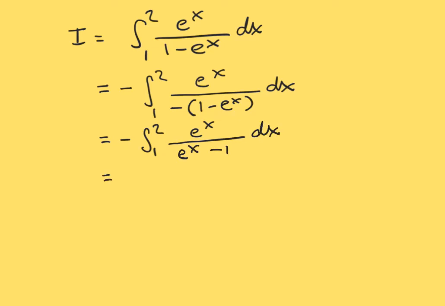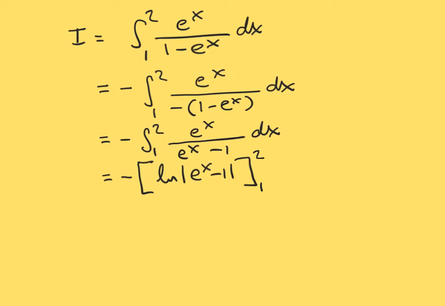And now we see immediately that if we do the integral, we are going to get, in the same way as on the previous slide, the log of e to the x minus 1, and I've got a minus sign outside from here that we had from our little bit of algebra. And if we differentiate this, we're going to get 1 over e to the x minus 1 times the derivative of the argument, which is e to the x. So there's no need for an extra minus sign there. And this is evaluated between x is 1 and x is 2.